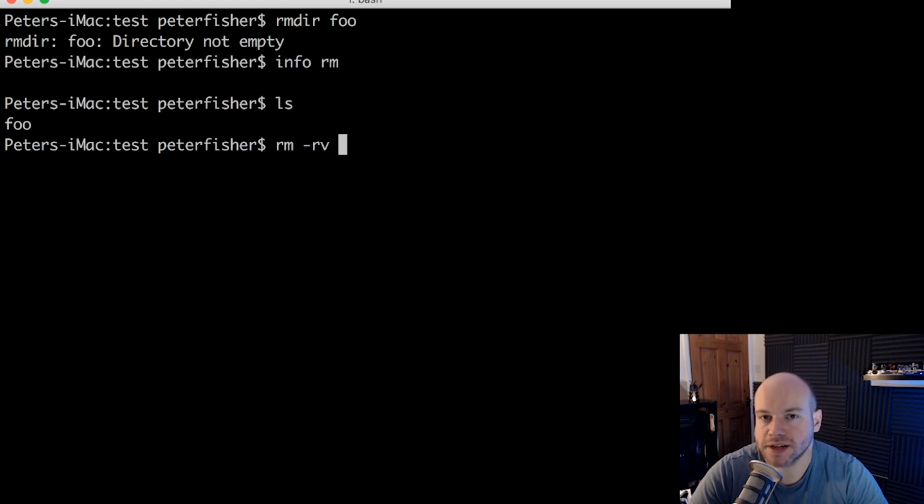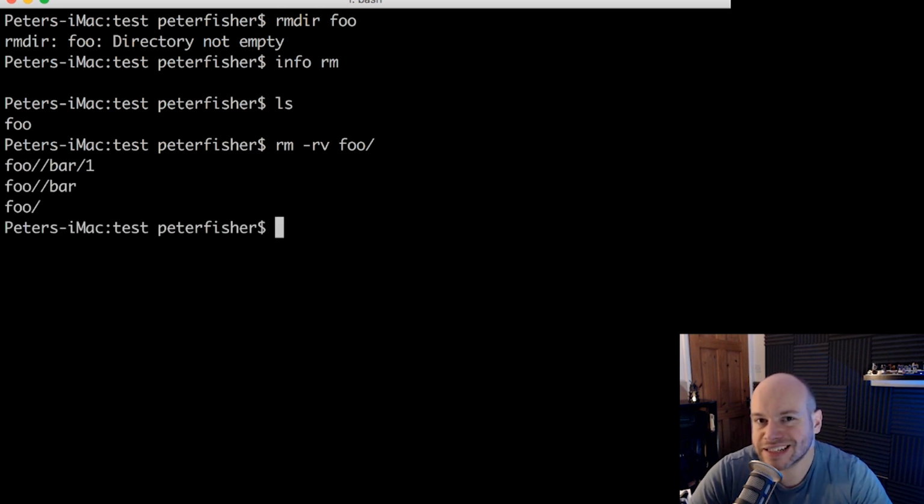Now press space and we're going to supply what it is that we wish to remove. In this case we're going to remove foo. So just type in foo and then press space, and there you go. So that is going to remove the whole of foo, as well as its directories and any files that may be in that directory. So be super uber careful when you do this. So once you're happy with that command, you press enter, and we can see a list of all the directories and all the contents that were removed.